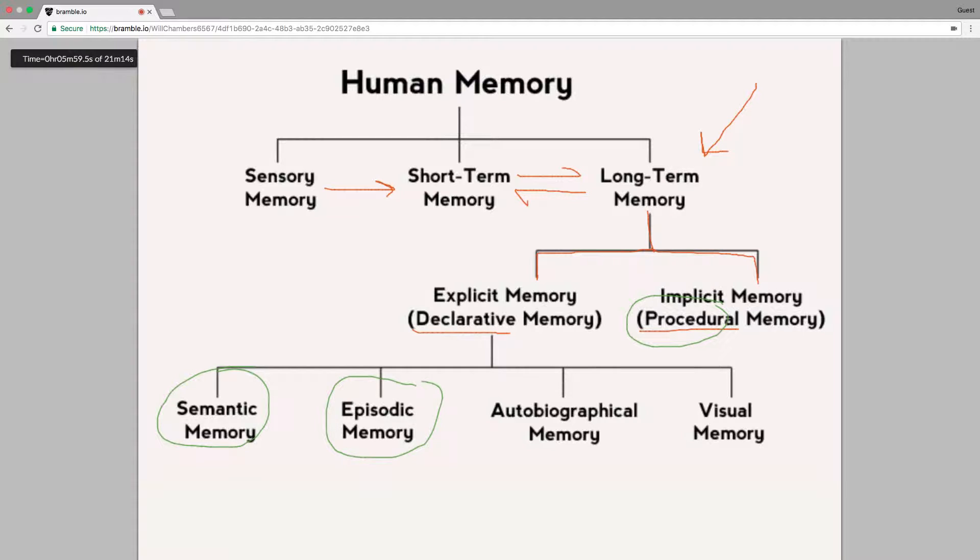So we might do a little labeling exercise on the next page where we try and look at what an example of procedural memory, an example of episodic memory, an example of semantic memory. Yeah, I've definitely come across procedural, semantic, episodic. What's autobiographical? Well, autobiographical is an interesting one because it's quite easy to argue that it's just a subset of episodic memory, because it's episodic memories that happen to you, right. So in terms of the way you encode those, if it's similar it's just whether you're. Because either way, visual memory is more about your recognition of certain visual forms, so that's why priming takes place. You know, you can expose people to certain stimuli which makes them more likely to respond.